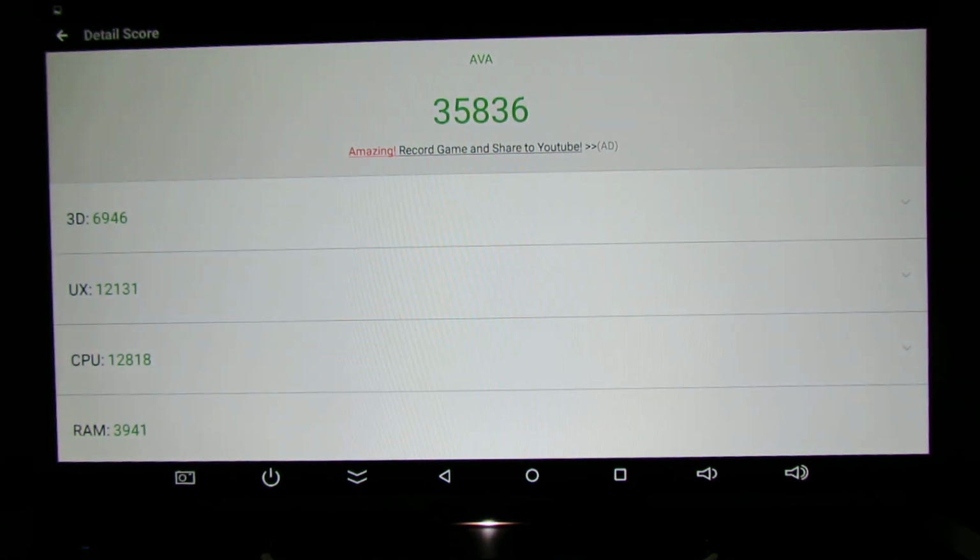Okay, so we have the result. The benchmark is over. So in Antutu benchmark, the PROBOX2 AVA Android TV box gets over 35,000 points, which is a good score.